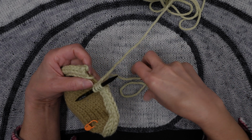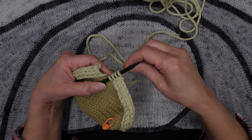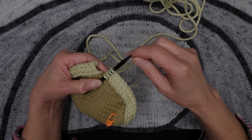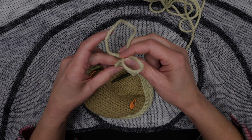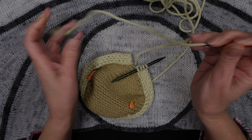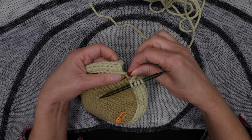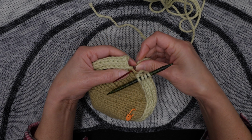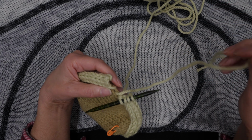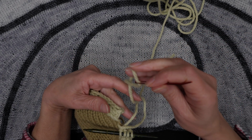For this graft, I'm actually going to use the tail yarn to graft with versus the ball yarn, because that's going to allow me to modify the tension on this stitch, or even on this whole entire row, a lot easier. So I'm going to take the tail yarn and thread it through a tapestry needle. And you remember we left a row that's empty where we didn't pick up any stitches. Going to go from under and bring the tail yarn through that row. And by the way, I didn't cut the yarn because I didn't want to confuse which yarn I want to work with. So I kept it connected to the ball, and so I can easily identify my tail yarn.